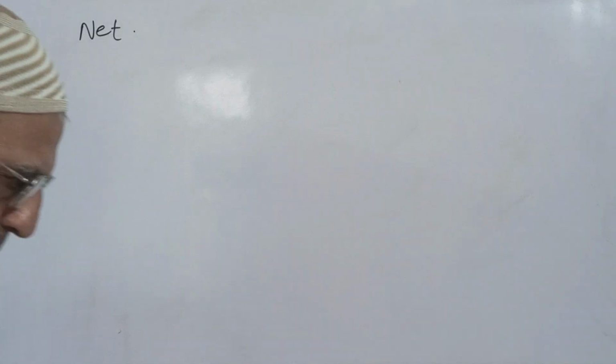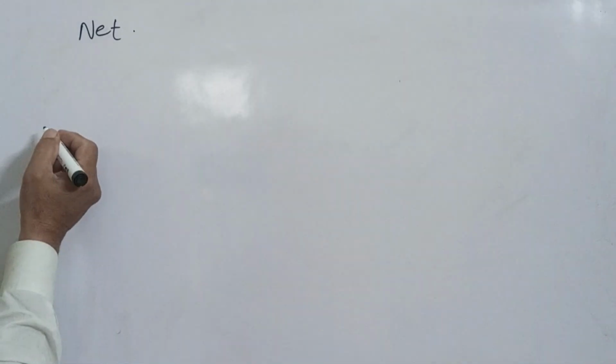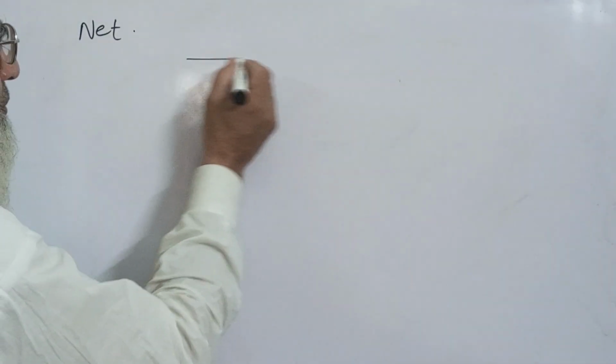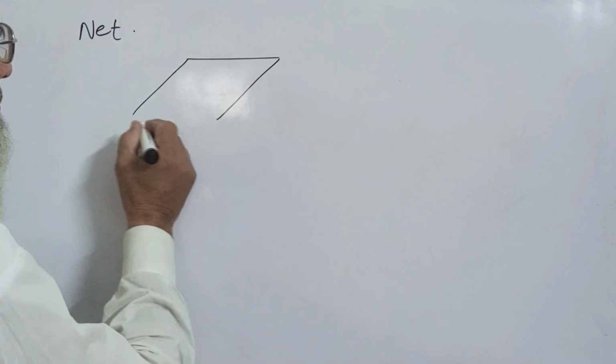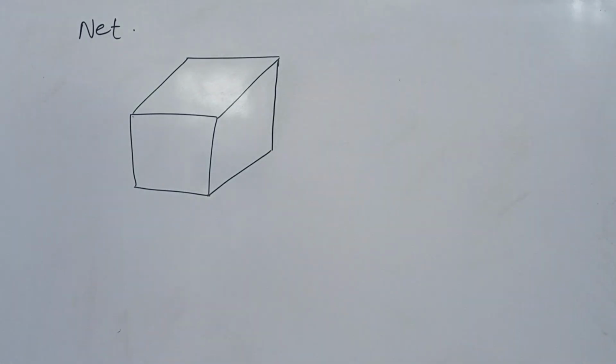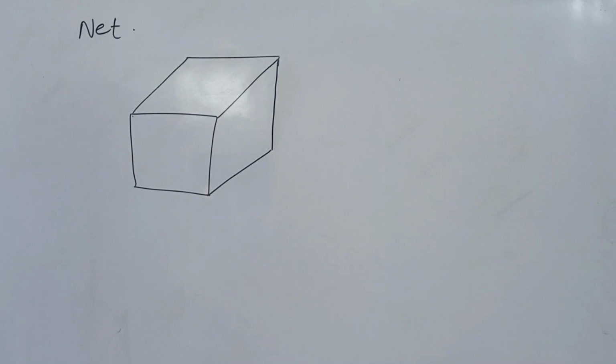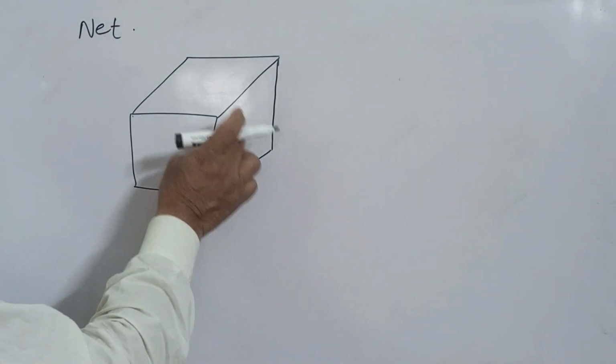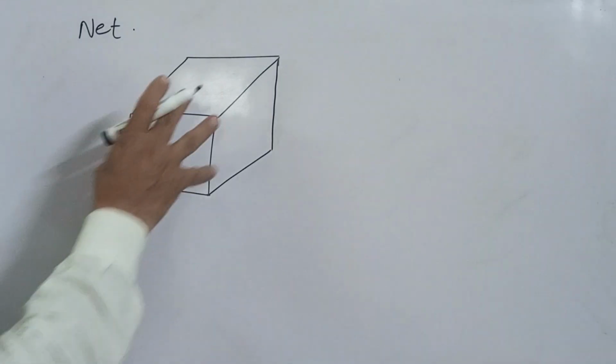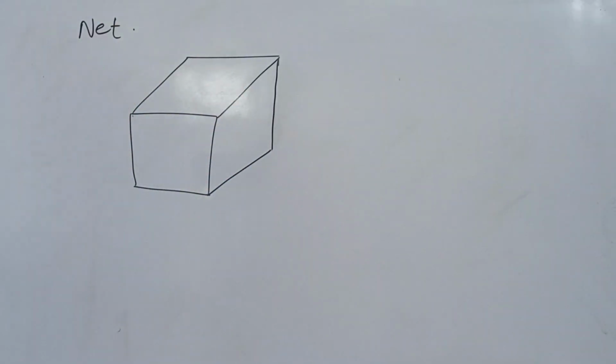Now there's a word "let" for it. You see, if I have a cube, now this is a cube, may not be symmetrical, but it is a cube. And it is made out of cardboard. And if I want to open the sides of the cardboard, what will happen? You see that it has 6 equal sides. 3 are in the front and 3 are at the rear, which are not visible to you.